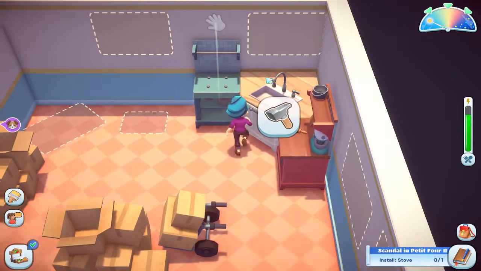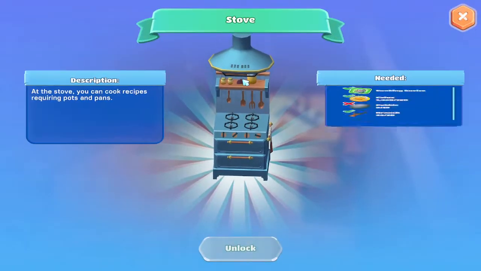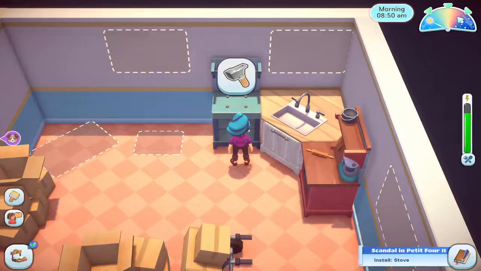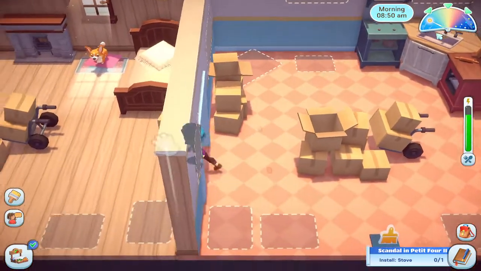Oh, this is the oven. This is the stove. Okay, so we need more pebbles. Let's go insert some pebbles real quick. Okay.